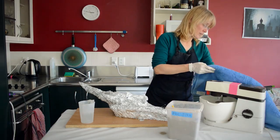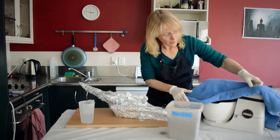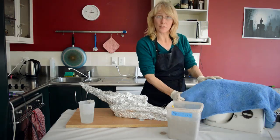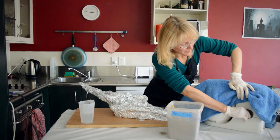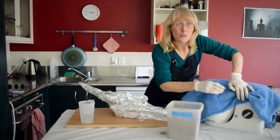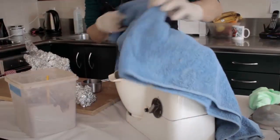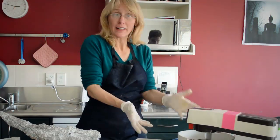Now, this can kick up some real dust. So we get a fairly large towel and we drape it across so it completely covers the bowl, because we don't want this towel getting caught up in the spindle. Then turn this on to about there for about 10 or 15 seconds. There. Now we take it off and it's not kicking up any dust.